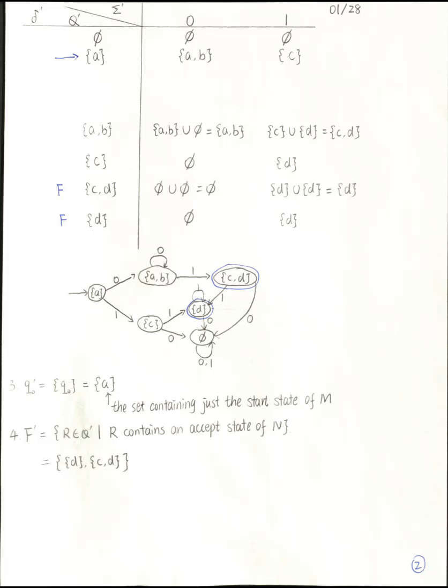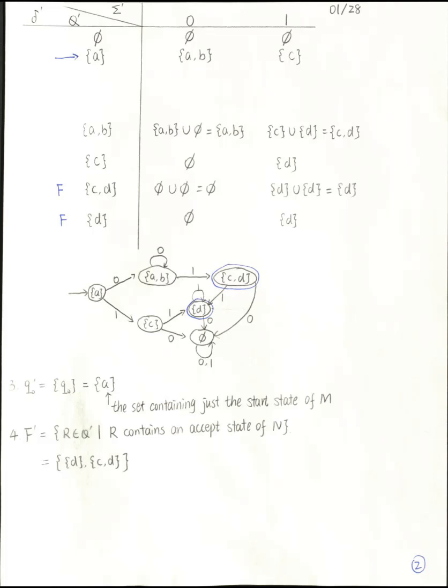Alright, then continuing, we need to specify the start state and the final states. The start state is simple. That's the set of states that can be reached from the start state of this NFA by consuming nothing. So in this case, the set containing a single A is the start state of this DFA. The final states can be multiple states, and each state is going to be a set. Each set contains 0 or more states in the NFA. So we check each member of that set, and see if that set contains an accept state in this NFA. If it does, then it should be an accept state in this DFA.